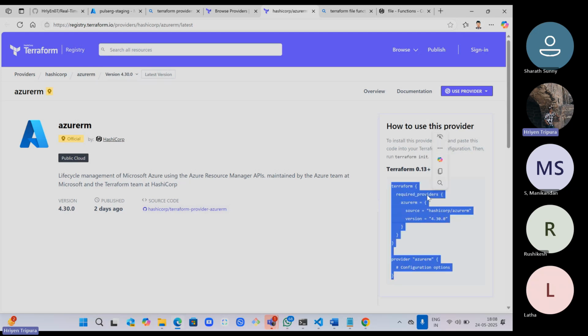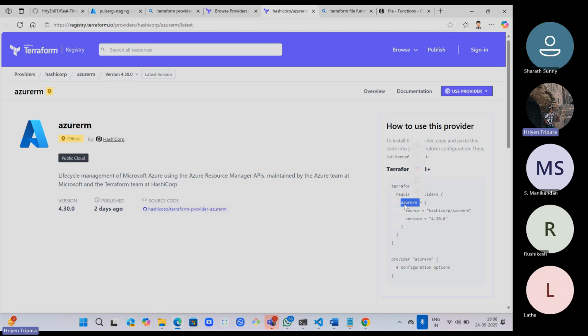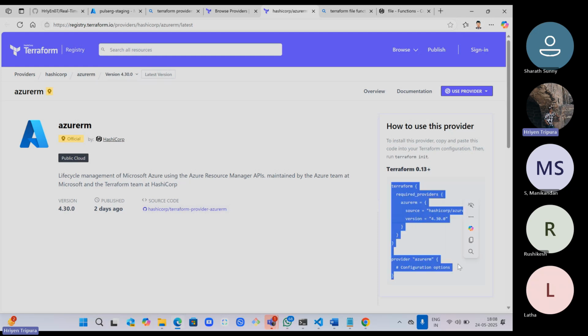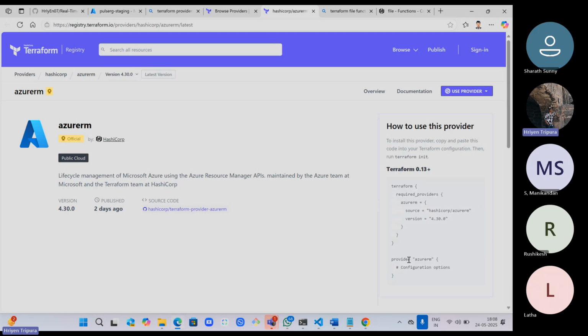Required provider means explicitly you are defining the Azure provider with a particular source and a particular version. Whereas here, it is only defining to use the Azure provider. That's it. Nowhere is it mentioned what version of the provider to be used. So if you don't define it, by default they'll be using the latest.